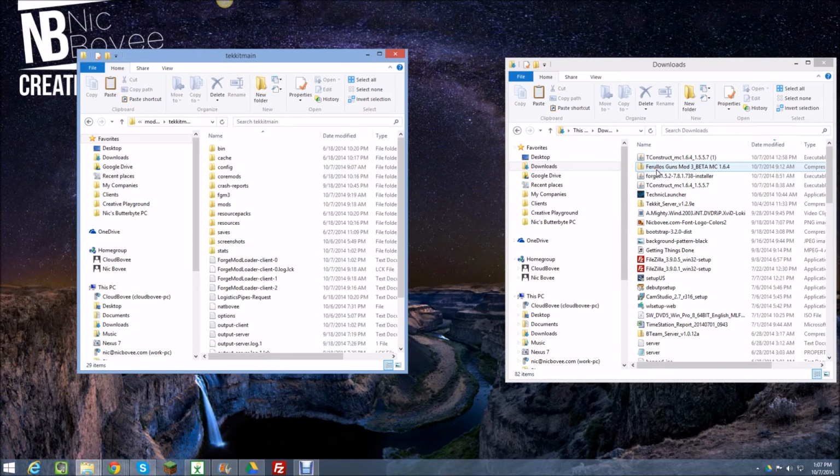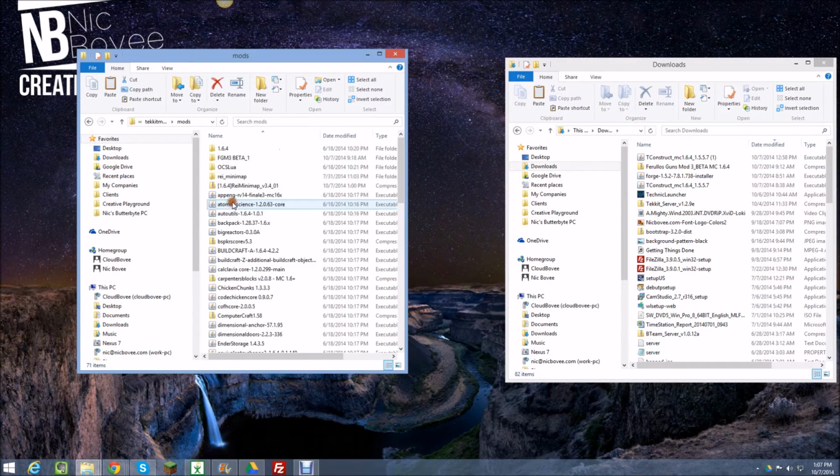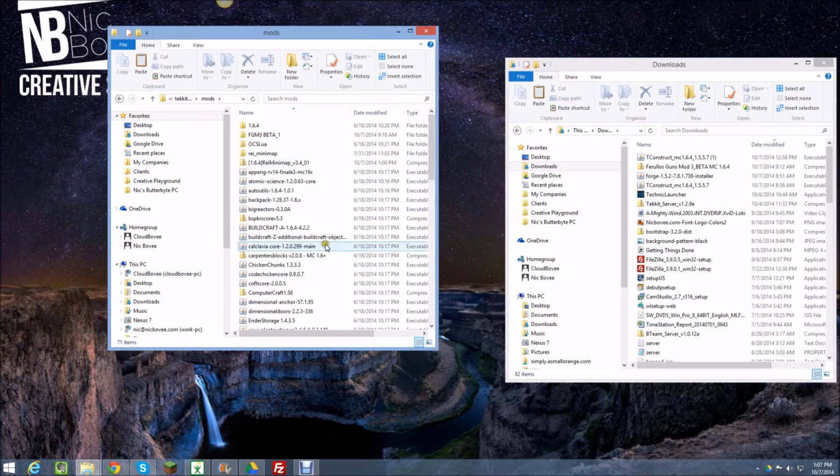So that will be for the Furillo's gun mod too. And I'm actually going to go through a separate little tutorial in a second on that too. But after that's done, once it's in there, you're pretty much good to go. That's where it needs to be. And after that, you should be able to successfully start your Technic launcher and get into the site. If you are still having problems using the Technic launcher and getting onto the server, I would recommend that you restart the Technic launcher and go ahead and try getting in again, because sometimes that actually is what needs to happen. It needs to kind of recognize that these files are where they need to be.